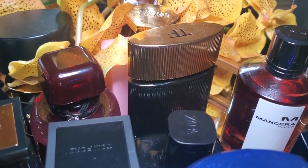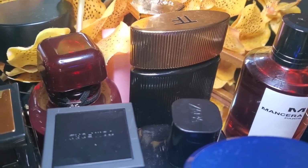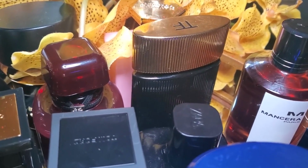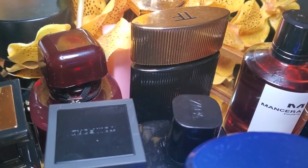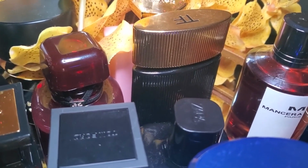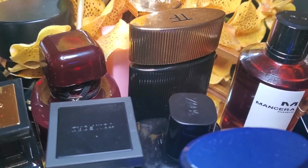Now, I don't know if you can put your nose on this in store. You possibly can. I believe this is kind of like their signature line or something like that. If that is wrong, if it's not a part of their signature line, my Tom Ford experts out there, I do apologize. But it is the older version, so you might be able to still get your nose on it in store. But I would check, okay?